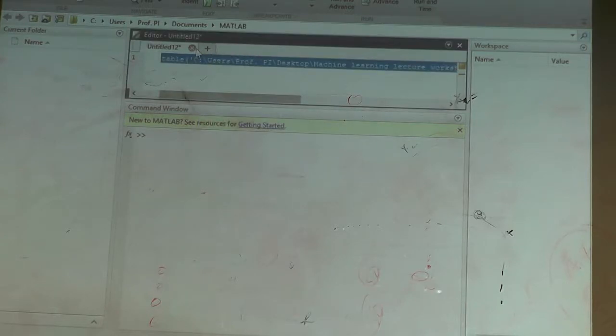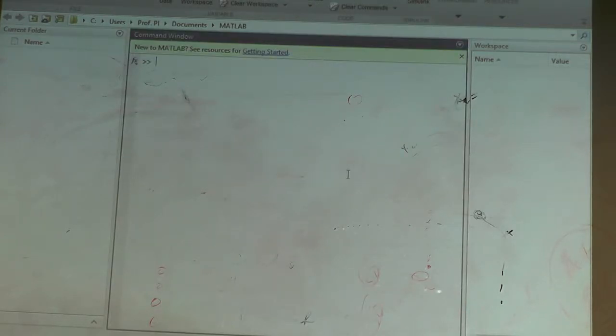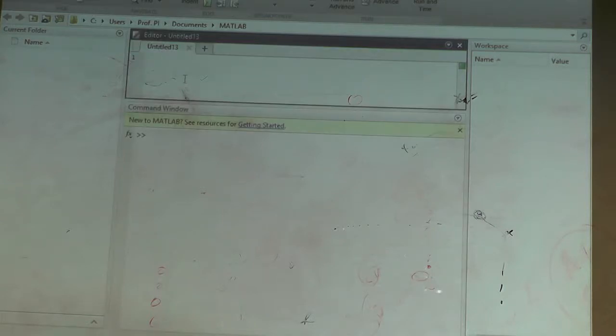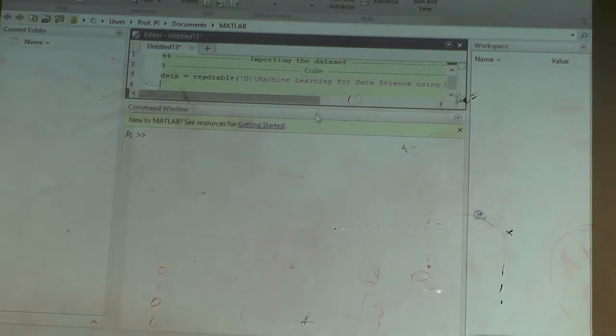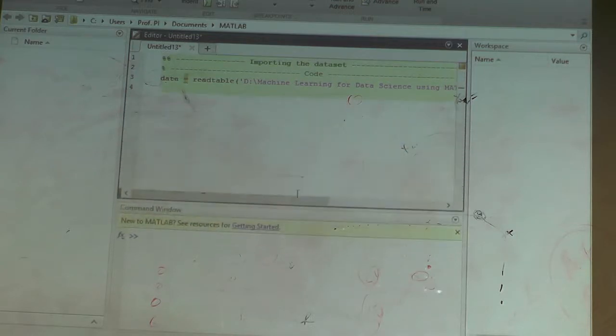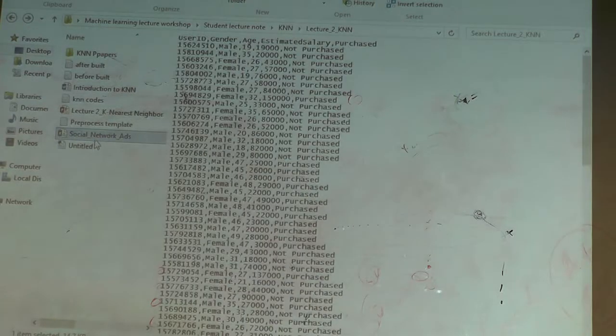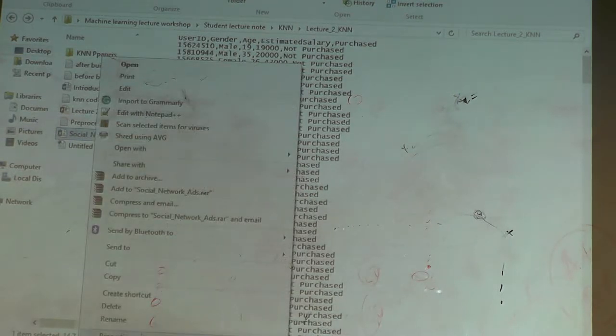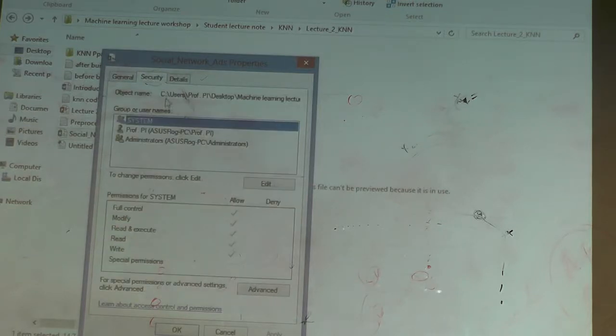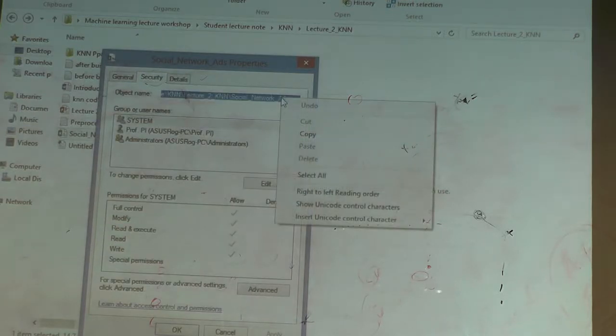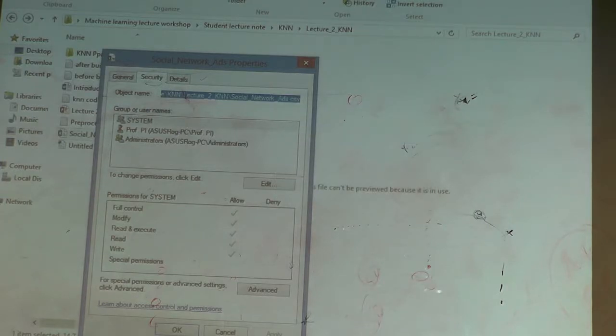Make sure you close everything. Okay, that's fine. Now the first one is that we are going to do a data pre-process, which we've copied now. Now what I want you to do is copy your data. Go to your folder where you have it, import that data. Remember, this is data you want to import, right click, go to properties, copy the security, go there and copy that. Take that and come to your MATLAB again.